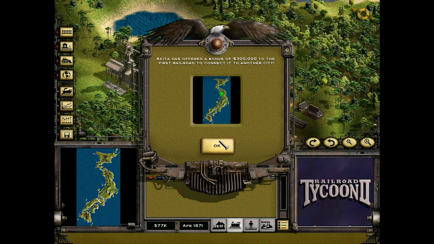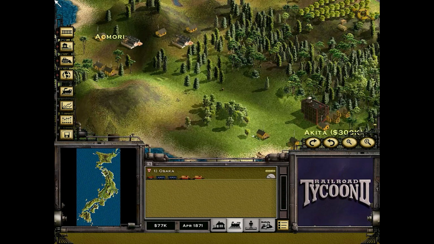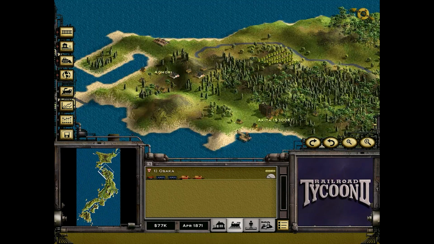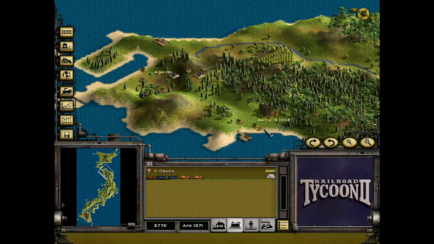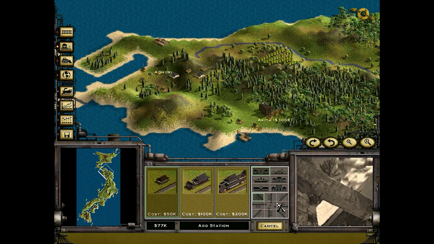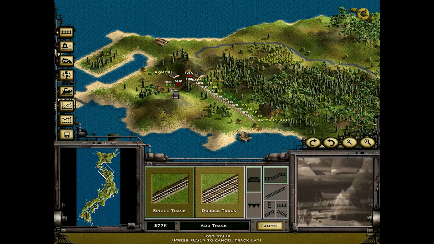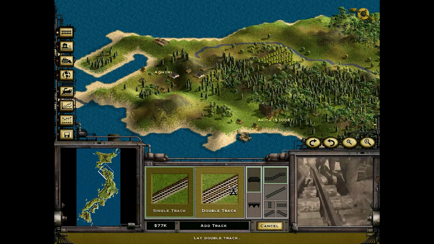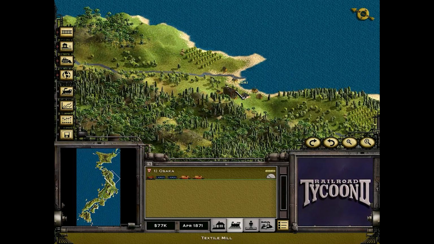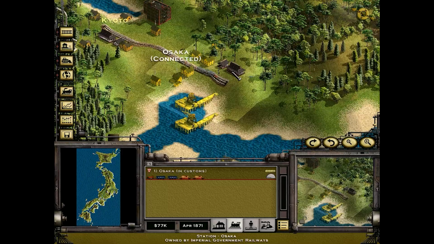That's really neat. Akita has offered a bonus of 300,000. Home of the Akita dog, of course. We've got cattle there. We've got... Okay, we may just want to get some passengers running here. I think if we just build the station, do we not get the bonus? Because if we do, that would be kind of awesome. And this is where we need a better train, and we will get better trains, I'm hoping. I really am hoping we get some better trains, because we need them.